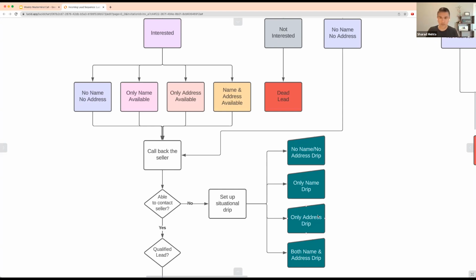And again, the drip campaign, a lot of these are already built into your account. I would just set it up. The whole goal is when you initially get the call from the seller, whether you miss a call or you attend the call live, that is their highest motivation. So you want to make sure you're trying to convert that lead into a deal, or take it to the next stage in your sales process.